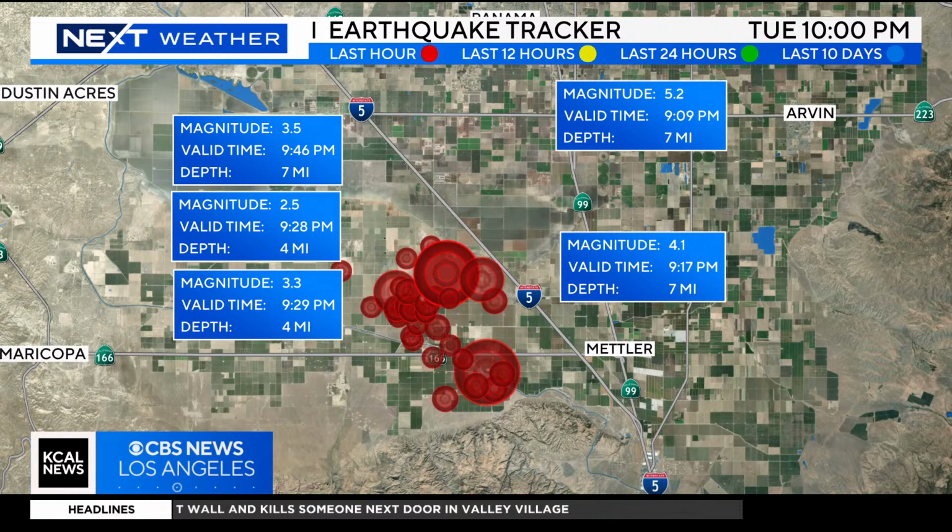So the last time we looked at this map, we maybe had about 3, 4, 5, 6 at the most aftershocks. They just keep going and going. Every red dot represents what we've seen shaking-wise in the last hour. So just to give you an idea, if we put all these numbers on the map, they wouldn't even fit, but we started at 5.3, 5.2, then 4.1, 3.5, 2.5, 3.3. So we did see, now we're counting 3, 4.0 and above aftershocks, and then they go down to 3 and 2, and that's where we're at right now. So we're considering really in the 2.7 range, just a little lower for us.